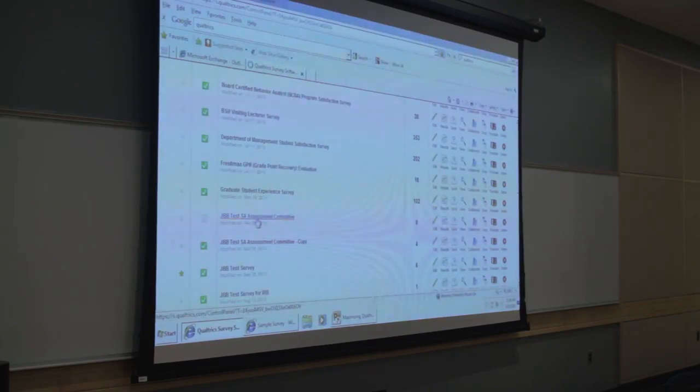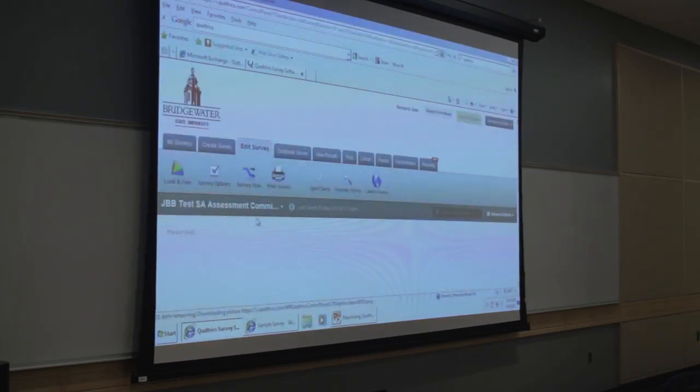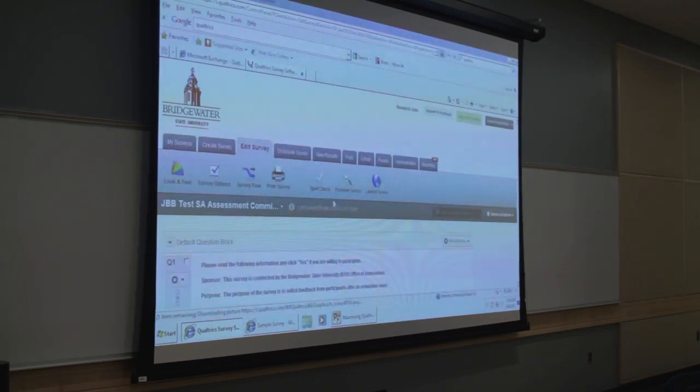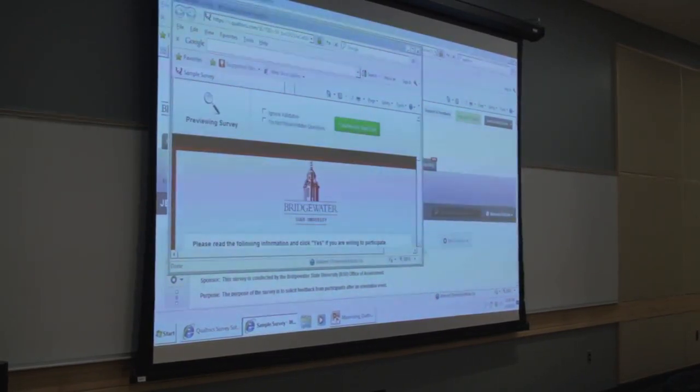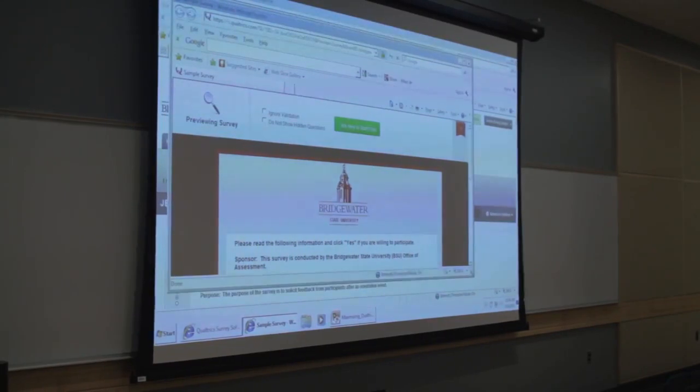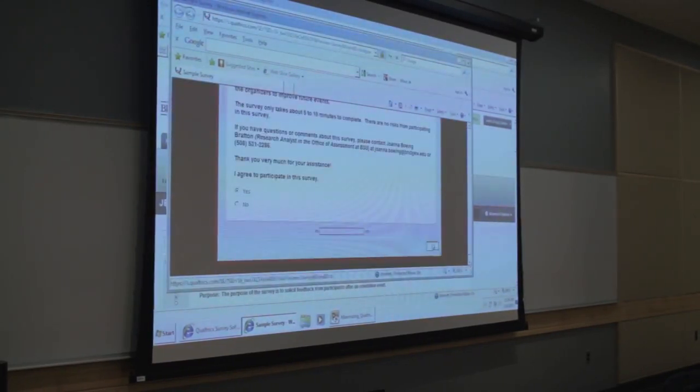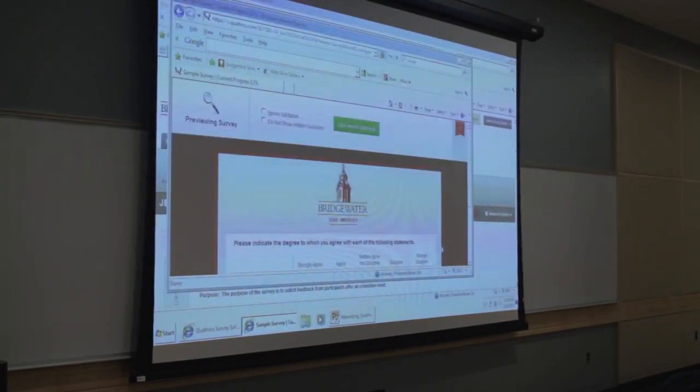Let's go back in here. Previewing questions. I told you about the one button, and then at the top, you can click on Preview Survey, which is really helpful because it allows you to experience the survey as the survey taker would. If you click on Preview Survey, it's a pop-up box, and again, you can see how those loop and merge questions work.